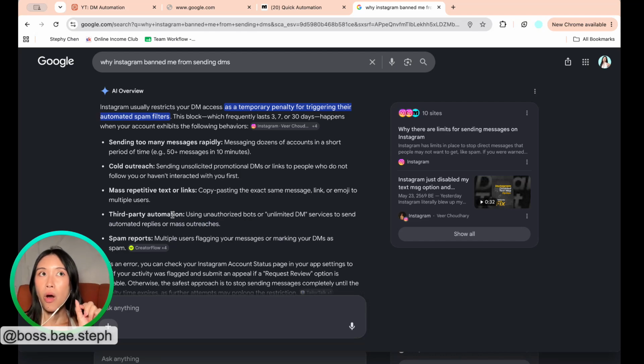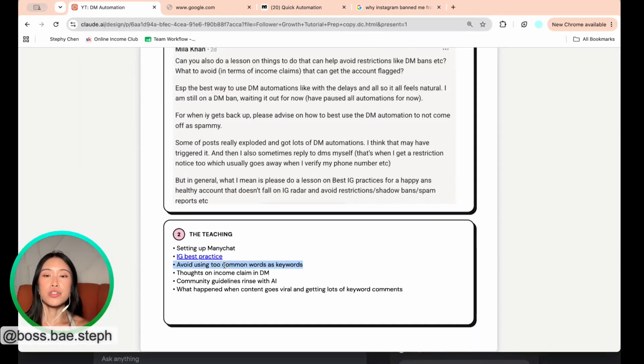Third-party automation. The only automation tool that Instagram agrees on for integration is ManyChat. And I heard recently there's also another AI DM automation platform called Revio that I personally used. I haven't really dabbled into that, so I can't really speak on it. But so far, it's really good. That was before my Instagram got hacked, so once it comes back and I use it again, I'll let you know. But those are recently the reasons why Instagram would restrict an account from sending out DMs. So few things to note, right?